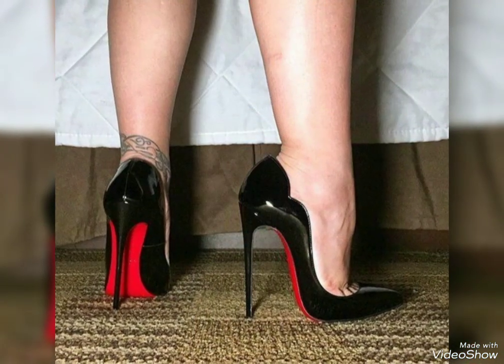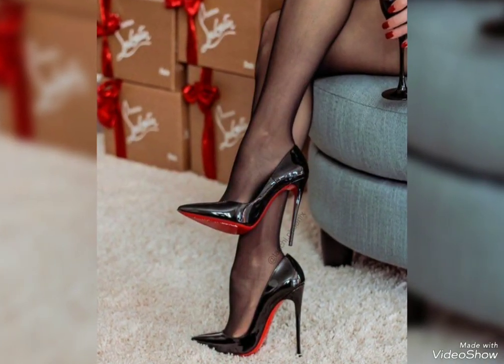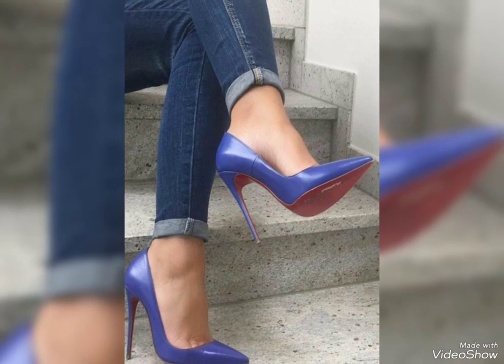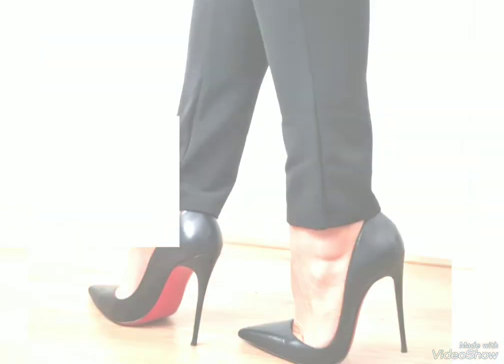These are the most stunning and stylish patent pointed toe pumps with a right bottom — all the most stunning and stylish patent leather shiny pumps, all with the stiletto high heels that will give you the most trendy and classy outlook, and you'll look stunning and beautiful in this footwear collection.